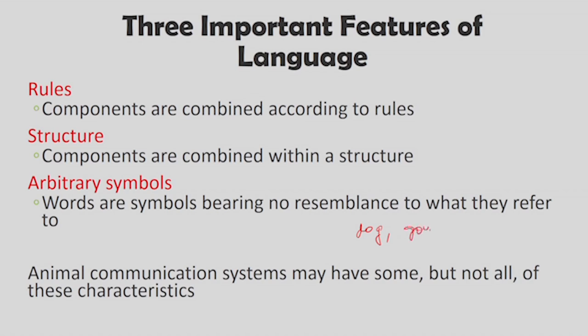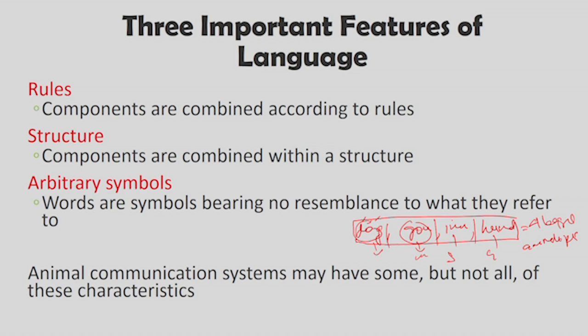So, if I write dog, gou, inu, hund, all of them have different words and different combinations, right? And so, these words are arbitrary in nature, because this is English, this is Chinese, this is Japanese, and this is German, and no matter what these words are, they all point to a concept of a four-legged animal, which is a pet and which we keep in our house, and they bark. And so, all of them refer to the dog.